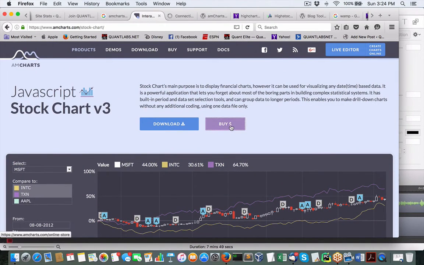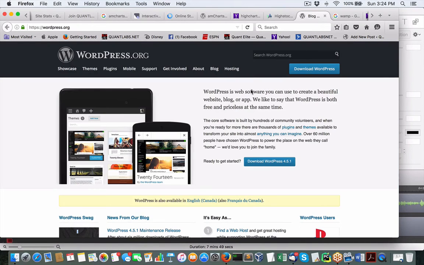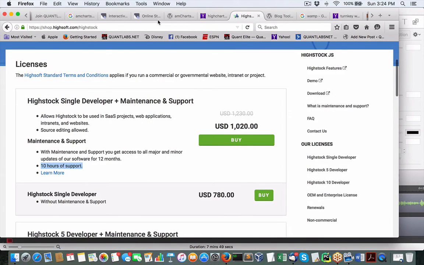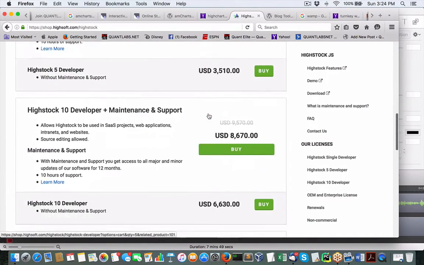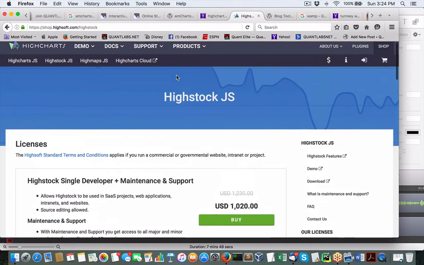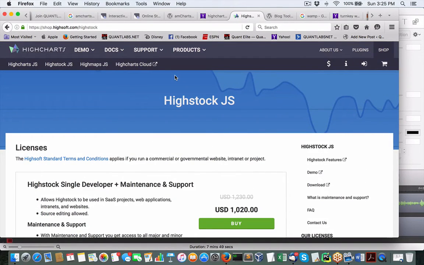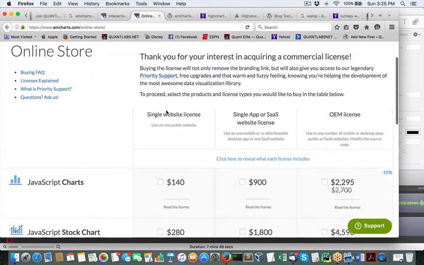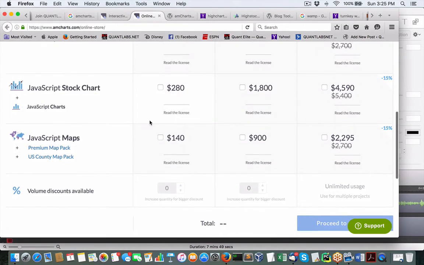First, let's talk about price, because remember, I showed you the price of our friends over at HighStock. They want me to spend $1,000, and let me reiterate this: there is no technical analysis, anything with HighCharts, HighStock, nothing. You cannot do, let me repeat that, you cannot do technical analysis. That is pitiful for that kind of money. But when you compare the licensing for AMCharts, here's the cool part. You spend this, plus it looks like you also get JavaScript charts, which I'll show you in a minute. And you're only spending $280.